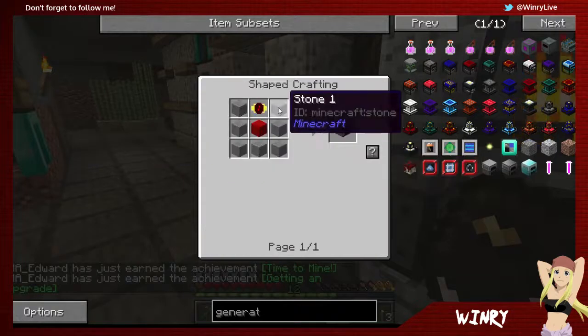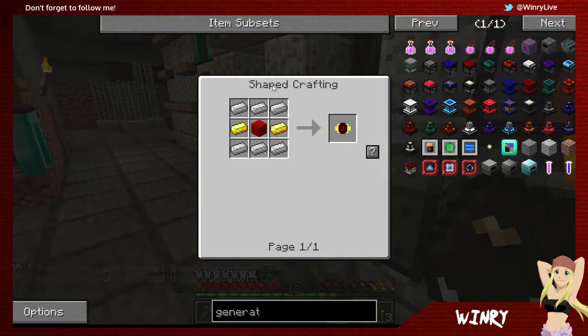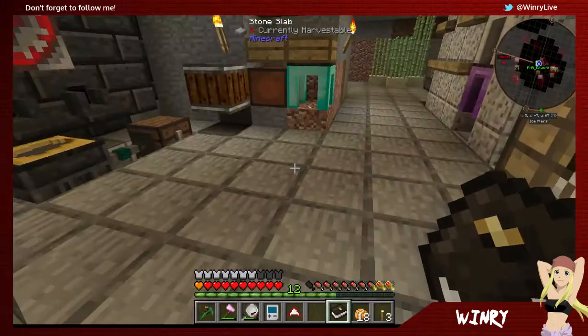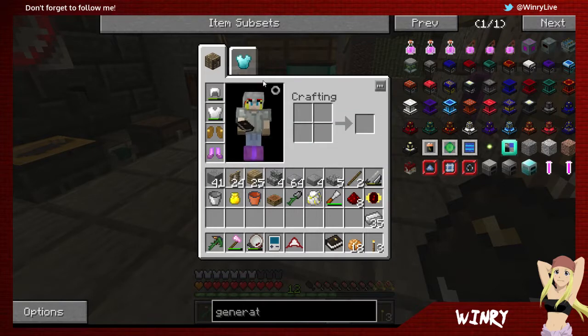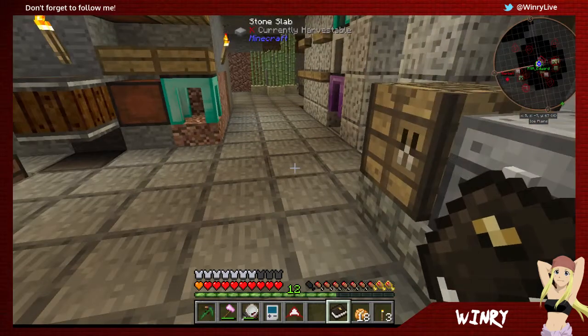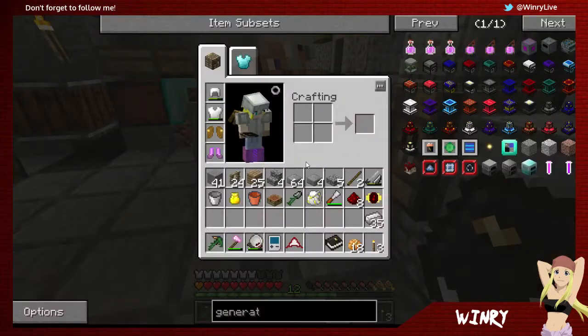How do you have wings? You still look like you're wearing iron leggings. That's the traveler's gear thing. You can put it on instead of just... I'm not wearing pants, I'm wearing those wings. Oh, okay. I thought you were saying that you use both. Nope.